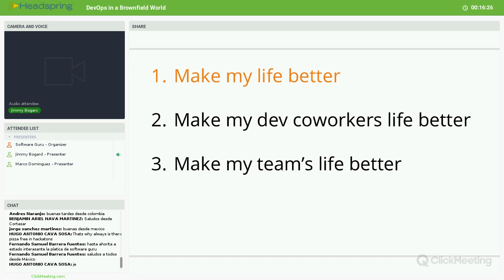Now, Marco and I work for a consulting company called Headspring, and what we typically do is build net new applications. We're building new applications. But it still is pretty frequent that we have to look at existing applications or say, we need to make a new system, make sure it can do the same things that the old system does.